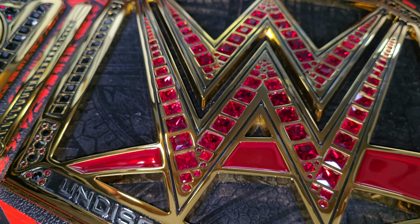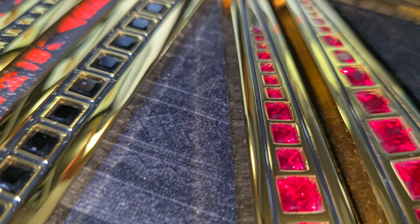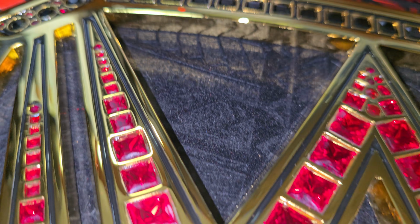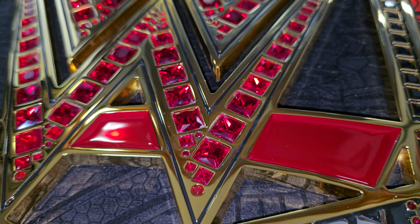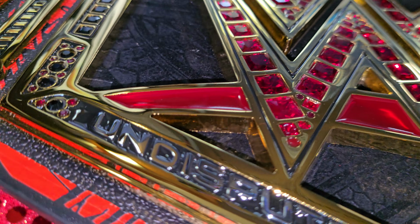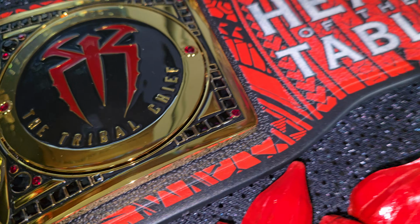Looking at your jewels, this is the way they sparkle. They have pointy backs in there on your big W. You also have a suede backing in here with travel print all throughout it. And I can guarantee you that this is probably going to be a lint magnet if you do not keep this belt inside of a case or something. Here's your red swoosh, which goes along with the red jewels. Undisputed champion. And the same thing mirrors it on this side.